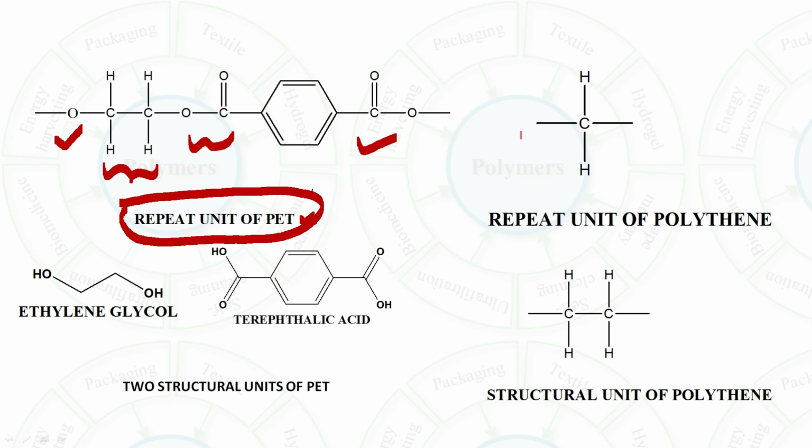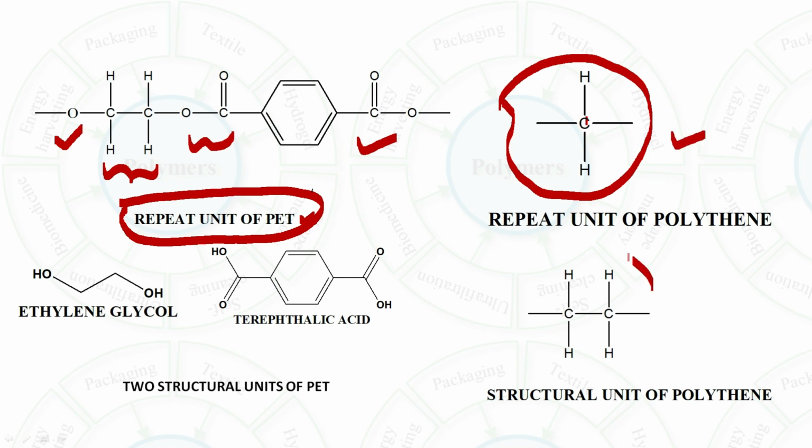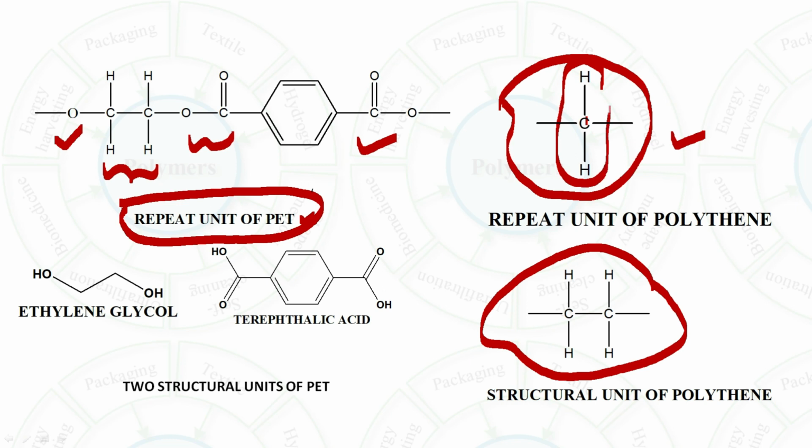And here you can see this is your polyethylene. This is the repeating unit of polyethylene, right? If you have polythene, this is your repeating unit where you have carbon, single bond, carbon, and the two bonds here and there. And what is the structural unit? See, this is the repeating unit and this is the structural unit, right? That means only this part is repeating several times to generate a polymer, and this also forms the structural unit, and you know the minimum number of structural units is required in order to synthesize a particular polymer. I hope it is quite clear now what is the difference between the repeating unit and the structural unit.